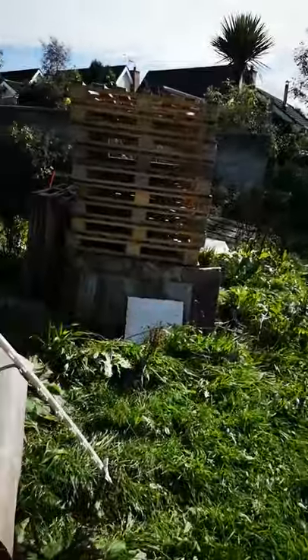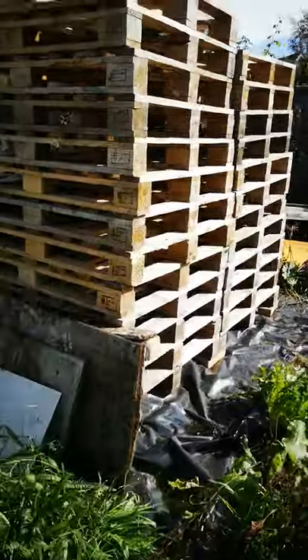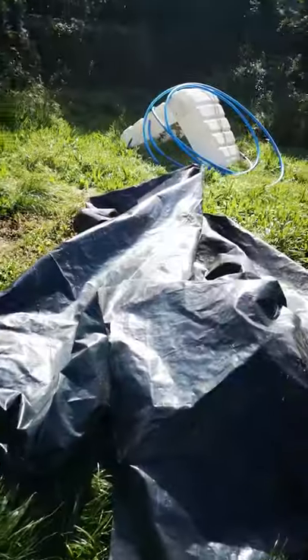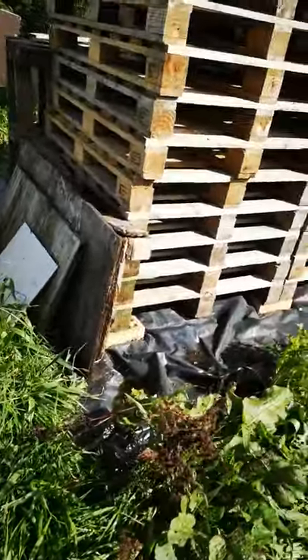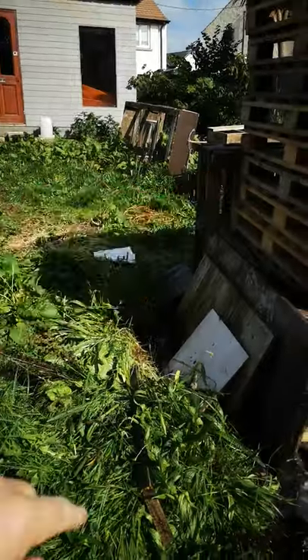That pile of pallets there — it's very bright out, let me get to a better spot. This package of pallets has been covered by that plastic and up off the ground so it can drain, so the bottom one doesn't get soaked. There's a couple more at the edge right there.